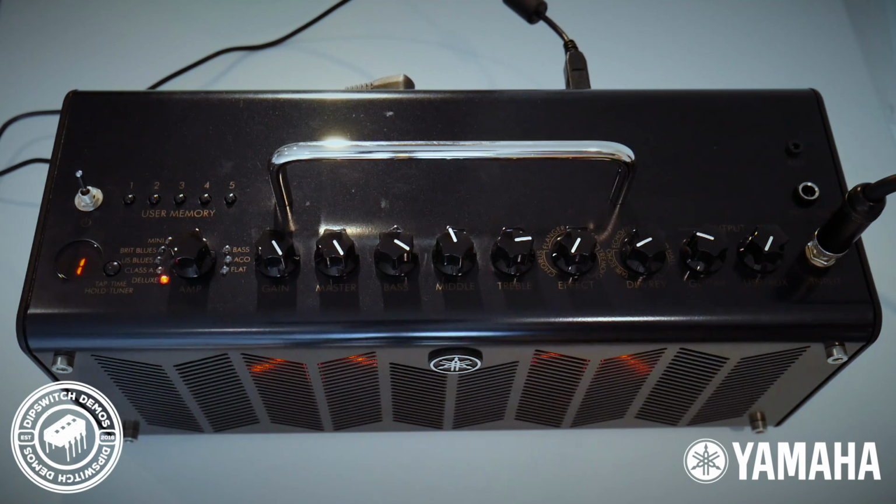I have it set up really clean with no reverb, no effects or anything, because this is the one that I use when I plug my pedal board in front of the amp. It kind of gets me probably the closest thing to how I have the Victory. Also, if you dig in a bit, there's a bit of bite as well.